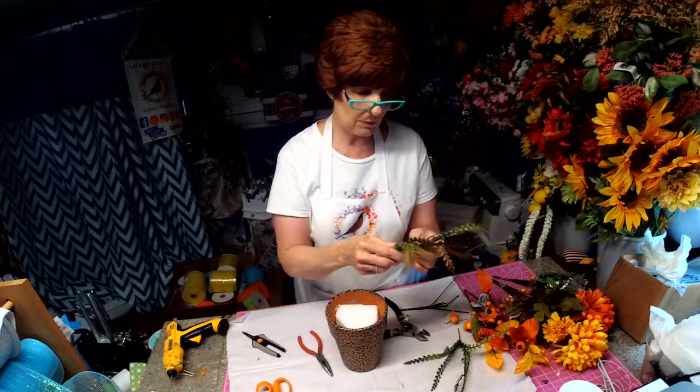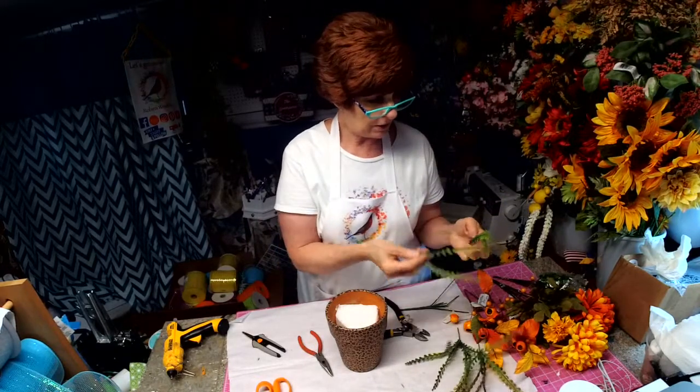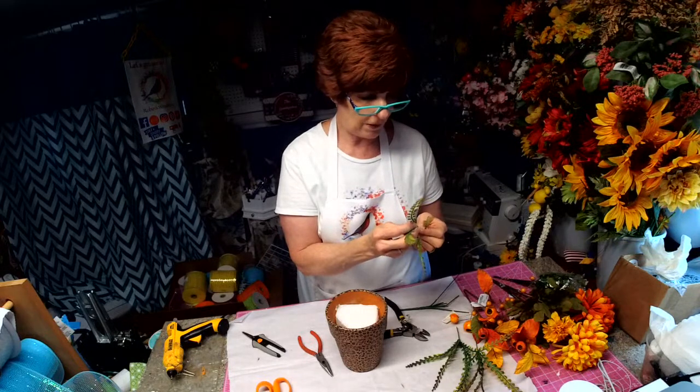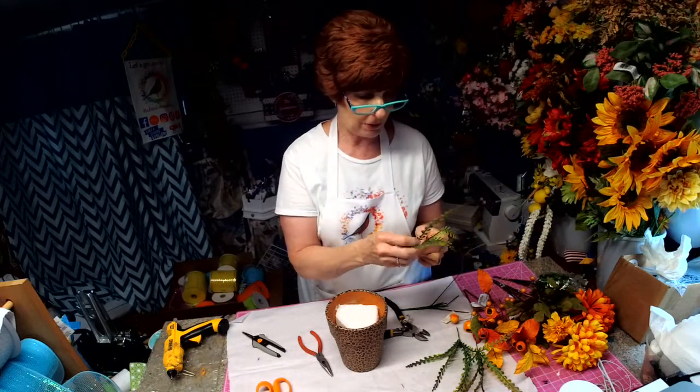Let me see with this one. How many pieces do we have on here? Okay, what I'm going to do is take this one and put it over here. And it's probably a bottom one, so we're going to put it on the bottom.